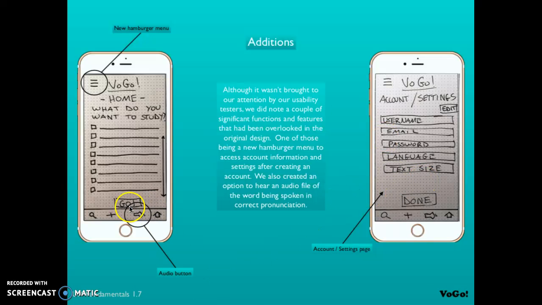And then also we changed the button down here to be a speaker button, which would function as an audio file, basically a recording of the word being spoken in correct pronunciation, so that as you're learning it, you could actually listen to that word being spoken, so that in the event you needed to use that, you would be able to use the word in context and pronounce it correctly.